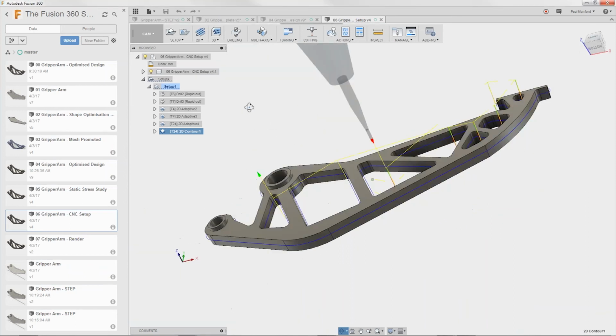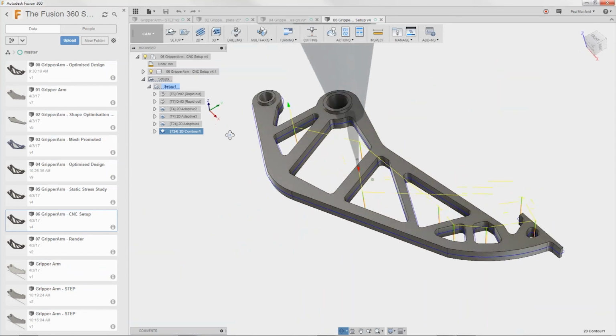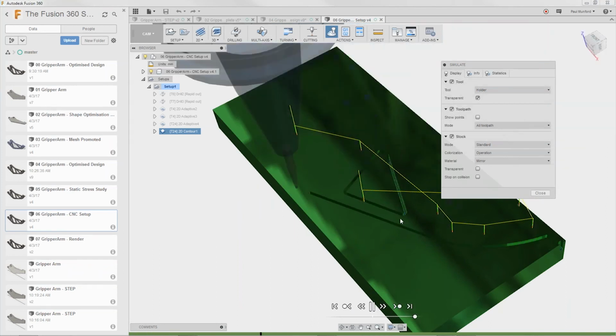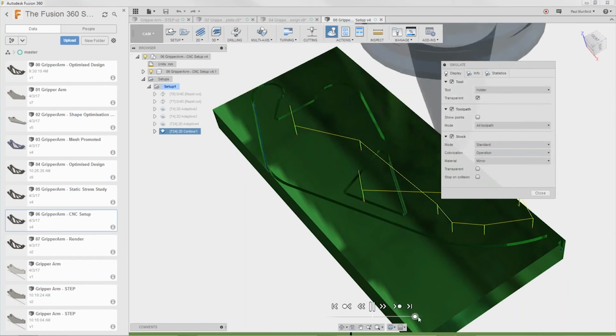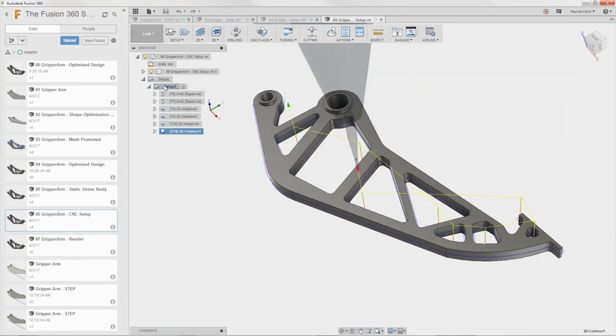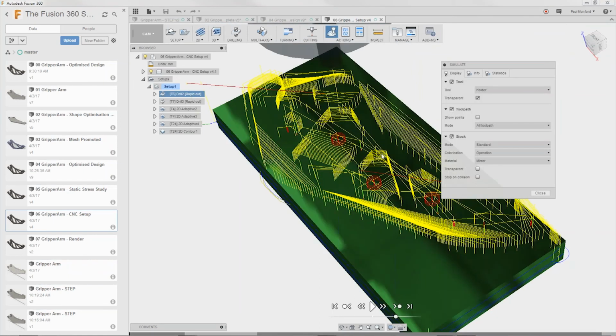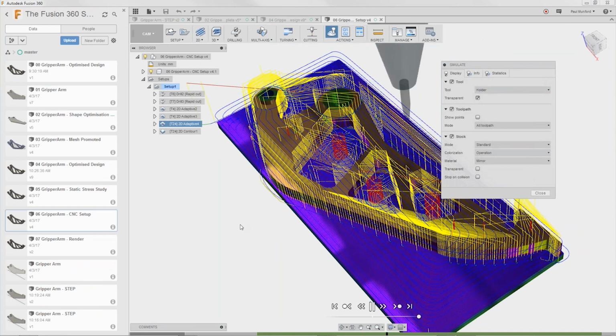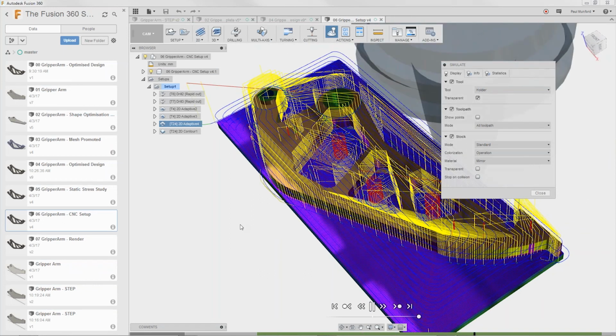and I'm just going to take us to one that I spent a bit longer on, and we can just watch the simulation there. So now I have some drilling going on, so I'm drilling out these 2 holes, using adaptive clearing to mill off most of the face material, then adaptive again to get rid of as much of the internal material as I can. Finally I've done some finishing, then some more adaptive with a thinner bit, and then I finished it off. Now I know if you're a CNC machinist, that's not the most beautiful CNC plot, but I'm not a CNC machinist and I'm learning and loving it, so forgive me if I've not done this in the most efficient way.